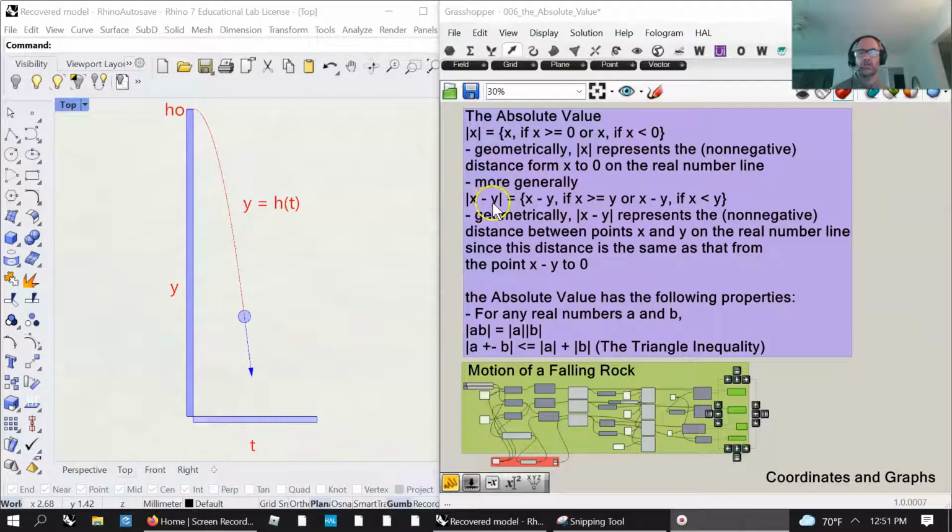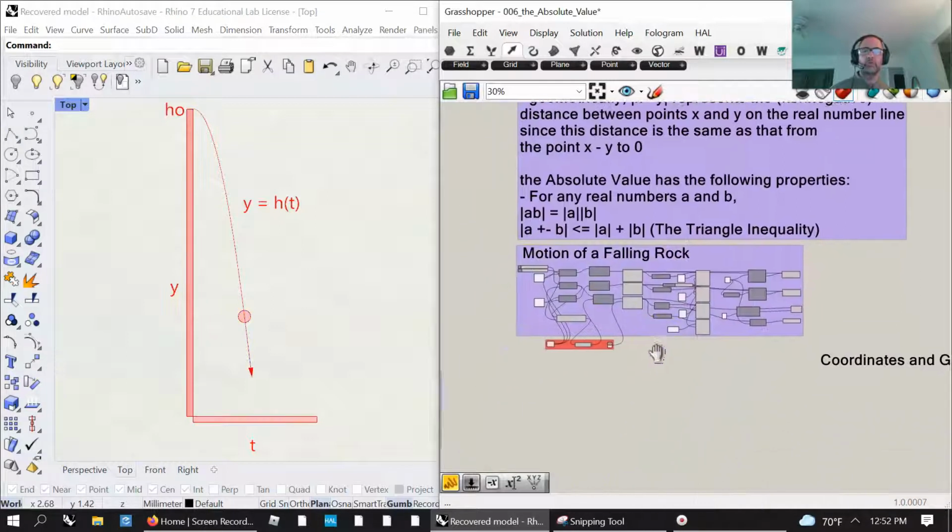There's a more general formula here where you can deal with the absolute value of x minus y, and you can think about that conceptually on the real line, which is basically what I was looking at before. So what is that? It's basically the distance between x and 0, or the distance between the points x and y on the real number line, which is something that we've made a model of before. There's a couple of properties that you can look into that are the proof through the triangle inequality.